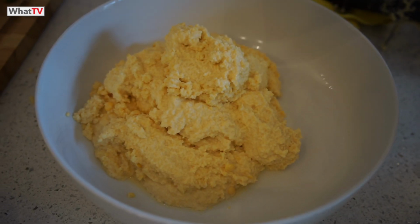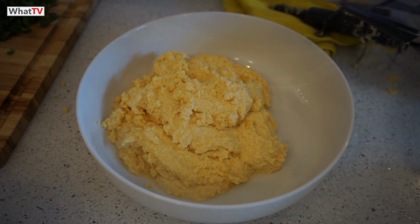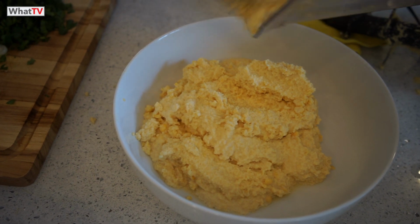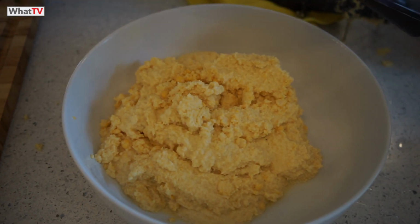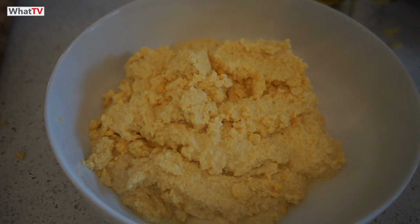What is Gateau Piment? Gateau Piment is a French word, obviously, and in English it's chili cake. I don't really know why they call it chili cake. I guess we have to put chili in there. It doesn't look like chili at all.